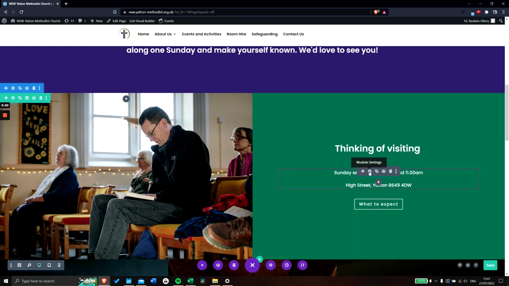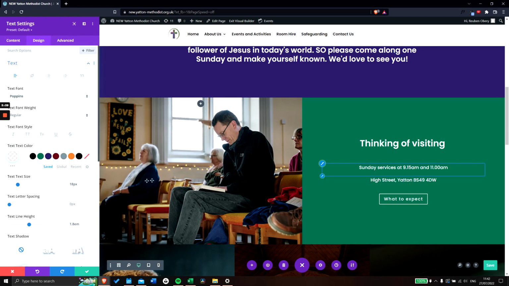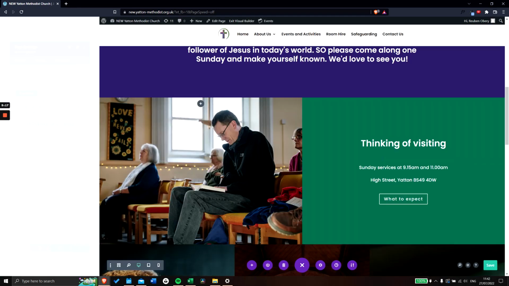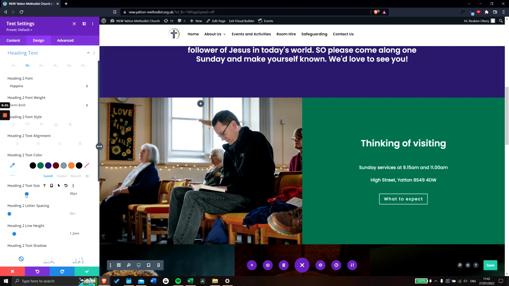You hover over this setting, click there, and it'll take you straight to that, because otherwise you'll be looking for how to get there. So for instance, if I want to change this, settings, then hit it again, and it'll take you straight to that, and then I can change the sizes and everything. I won't do that.